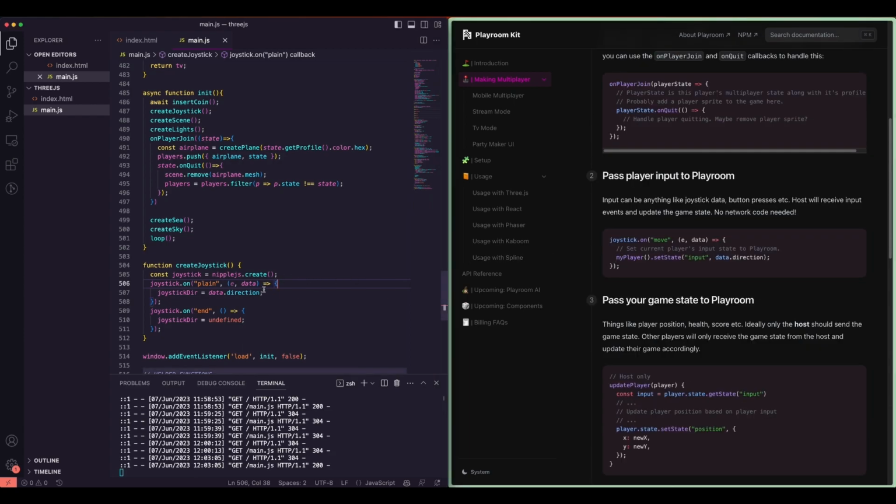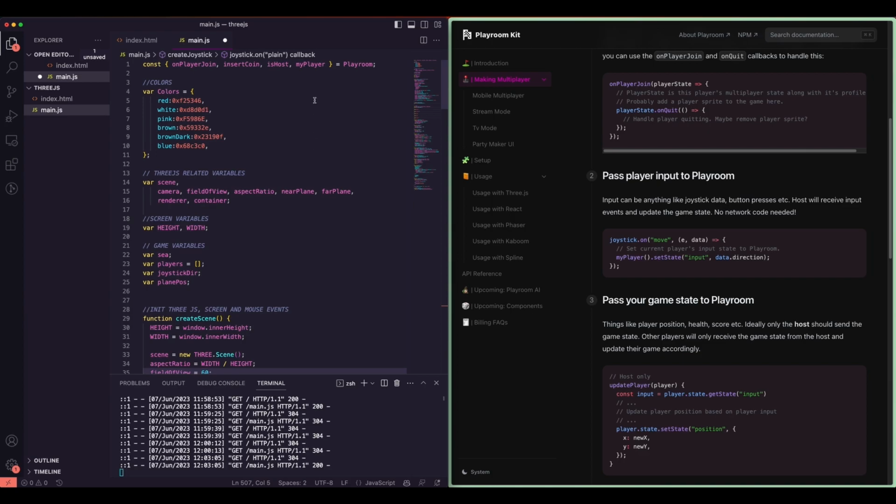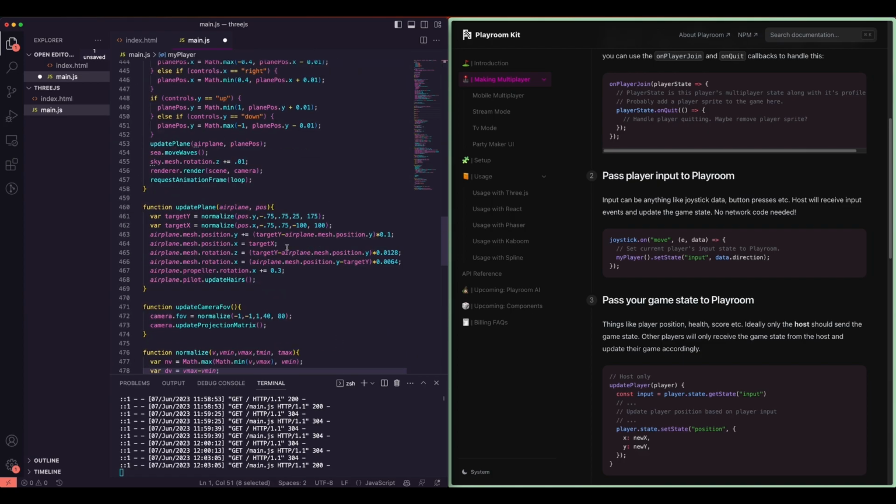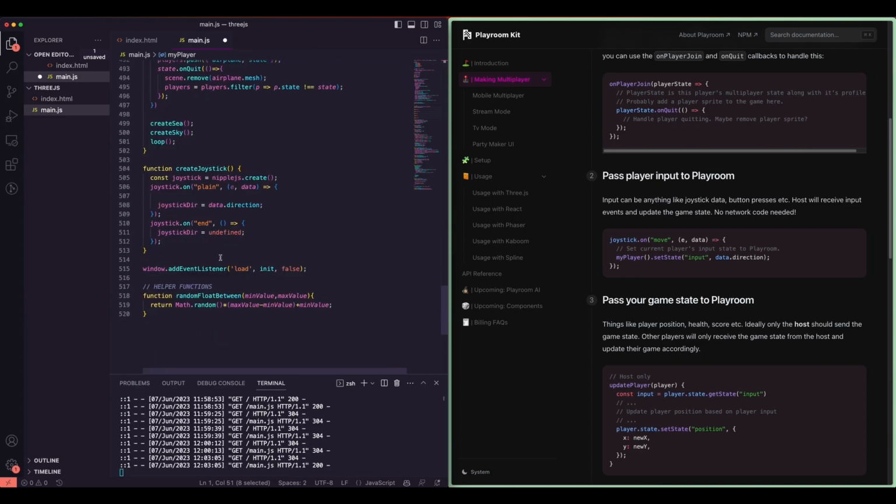So let's say I want to send this direction thing to Playroom. I have my player here, and what I want to do is set the input state to this and move this part here.